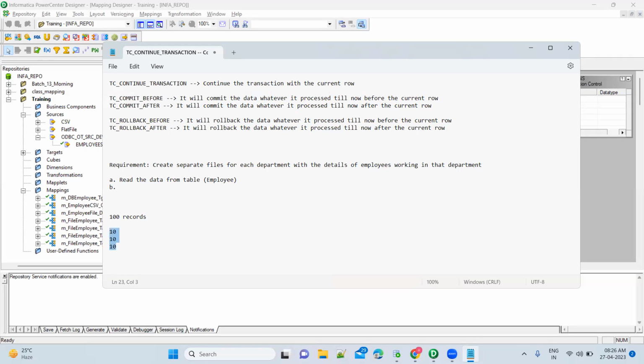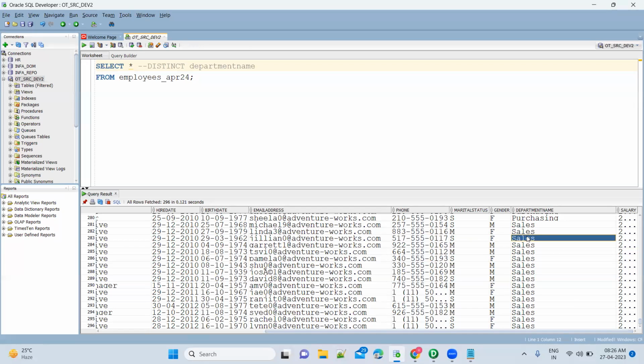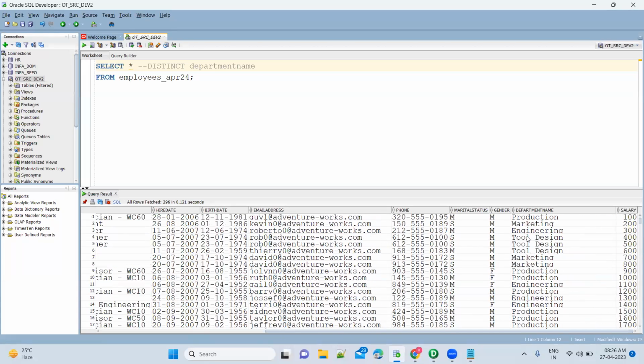But here I want to create files based on department, correct? Now I'm reading the data from my source, and my source is a table. If you see here, the production department is coming first, then marketing is coming, and after that production is coming again.